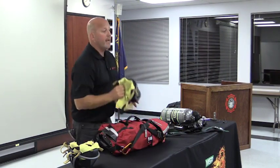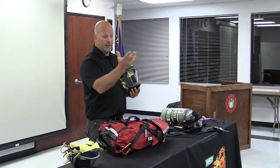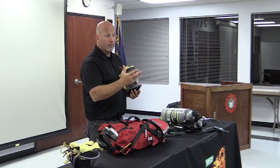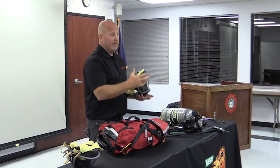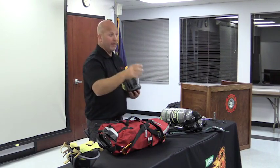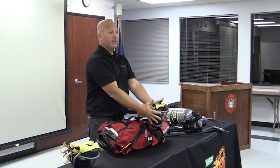Just got done using this mask. What I need to do is I need to have cleaner sanitizer. So I don't think you use the MSA stuff. It's the virus tab. So whatever that is, you'd put that in a 5 gallon bucket of water. The cleaner that you put in there, boom. And then you have another bucket, double sink, whatever, just warm water. Completely submerge this face piece, okay?